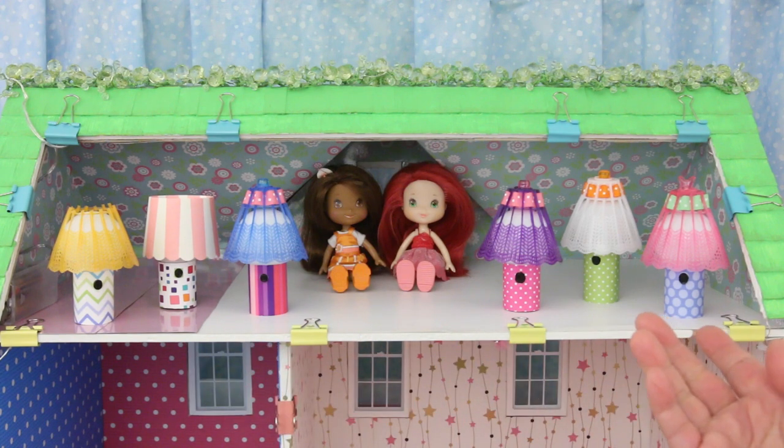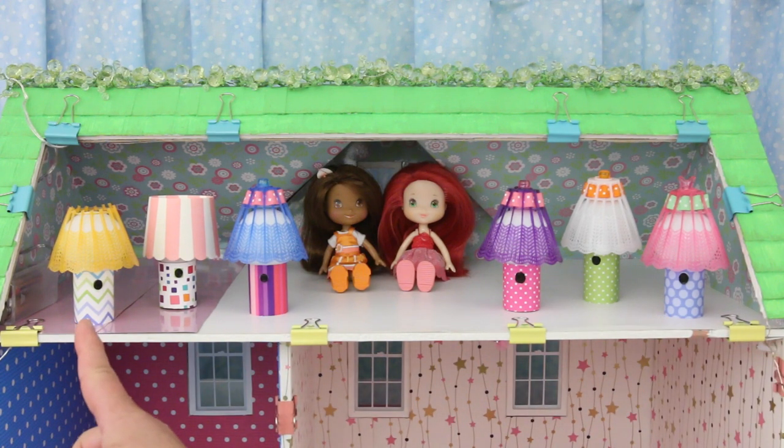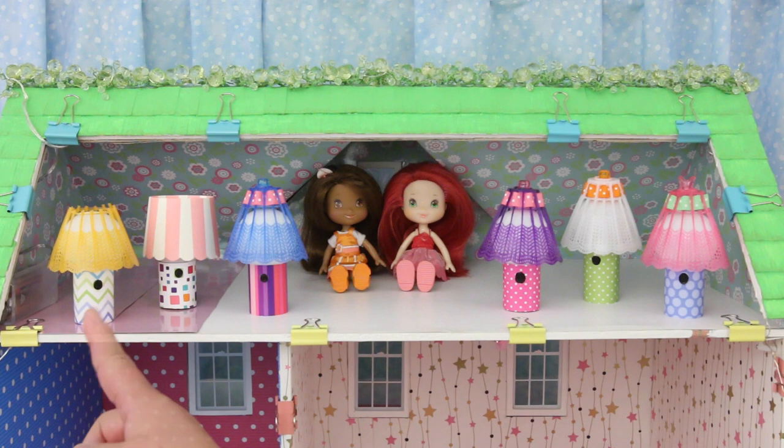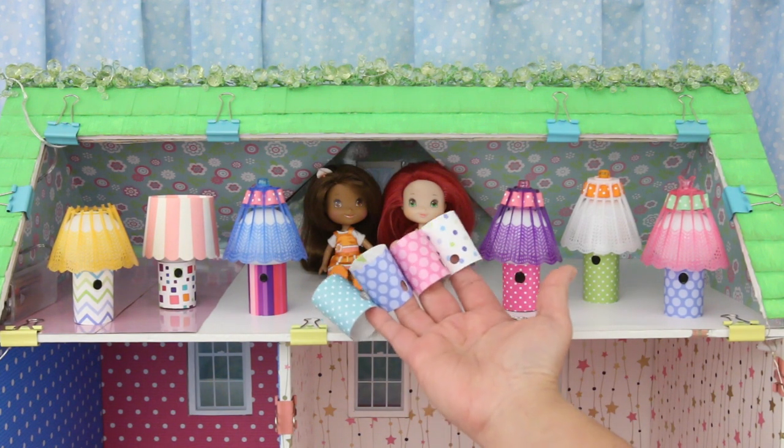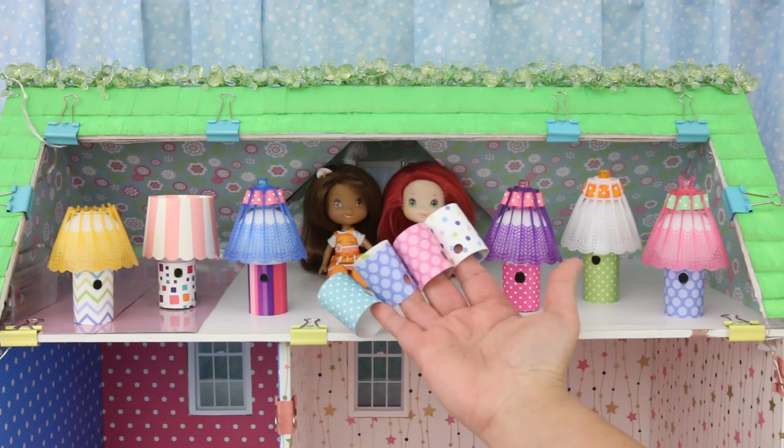Here's a bunch of globe lamps I made. This one I cut the first row off. You can make a variety of sleeves to go with any decor, and you can change it whenever you want.